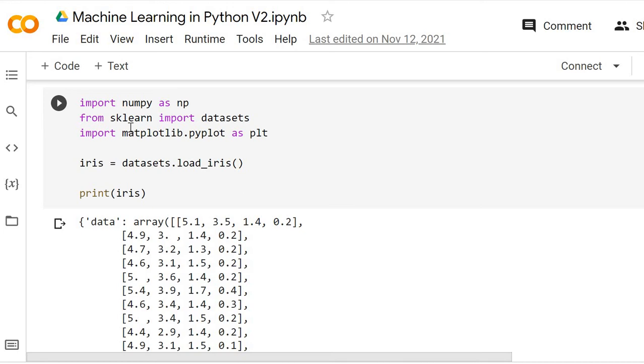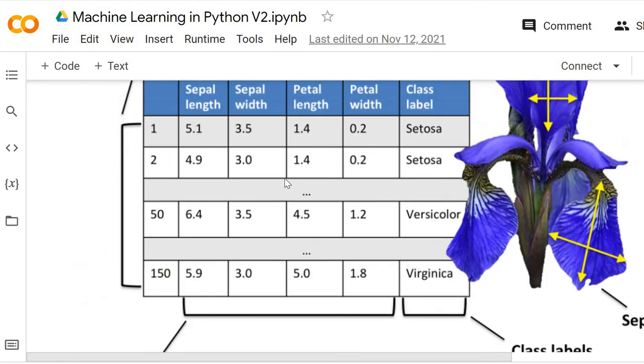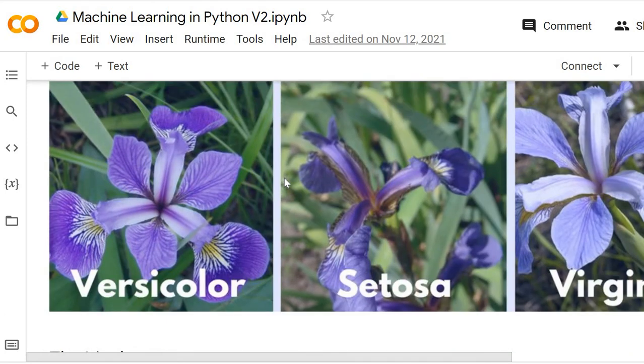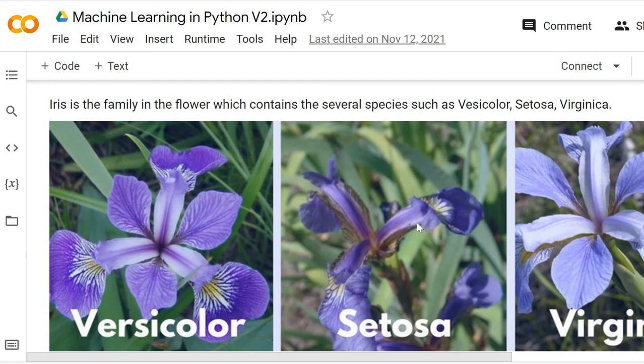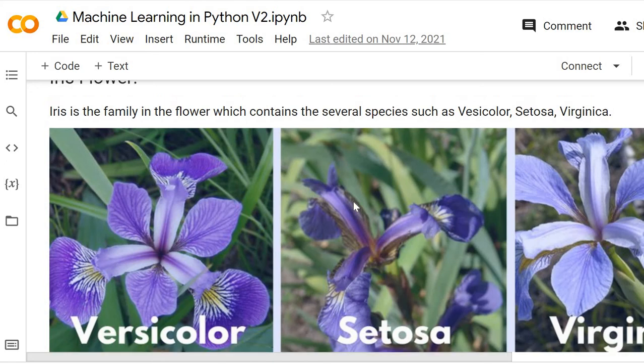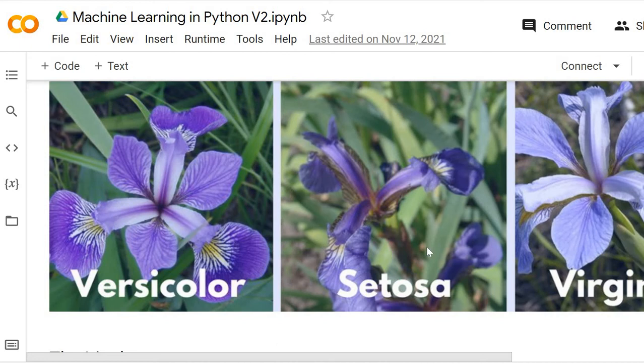Now, for example, to do this, first of all, you need to understand what data sets look like. The problem that we are going to discuss next week, tomorrow, is a classification problem where we have 3 different types of flowers. Machine learning can handle different types of problems, but one of the most commonly used is the classification problem. So in classification, given a data set of 3 flowers, right? You collect the data about these 3 flowers, and whenever you give a new flower without a name, the machine learning algorithm can tell us which flower it is, right?